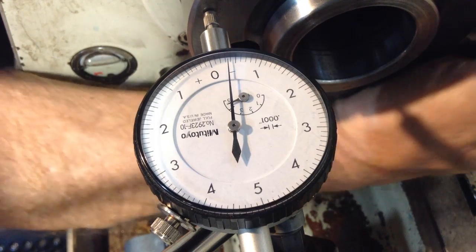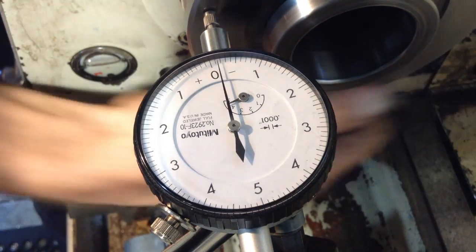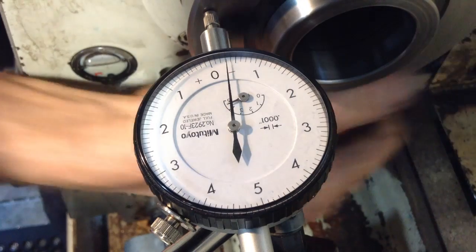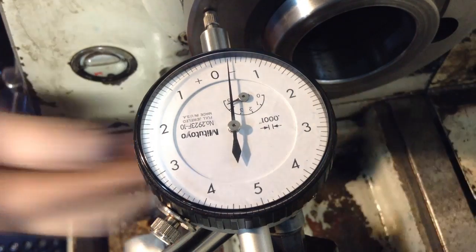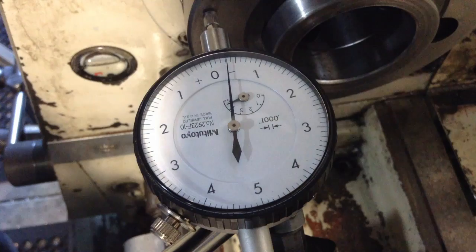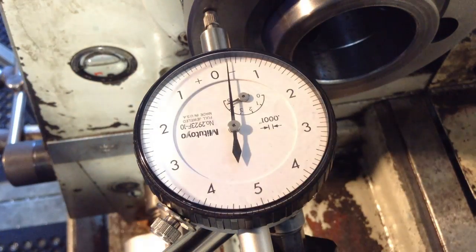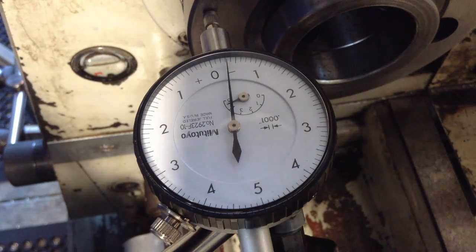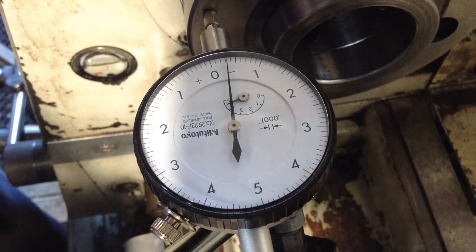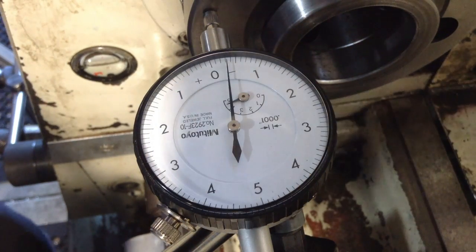So we're getting 4 tenths, a solid 4 tenths, I'd call that. So it's actually not that bad. I would like to see that just reduced a little bit. Of course, you do want a little. If I could halve that, it would be great.